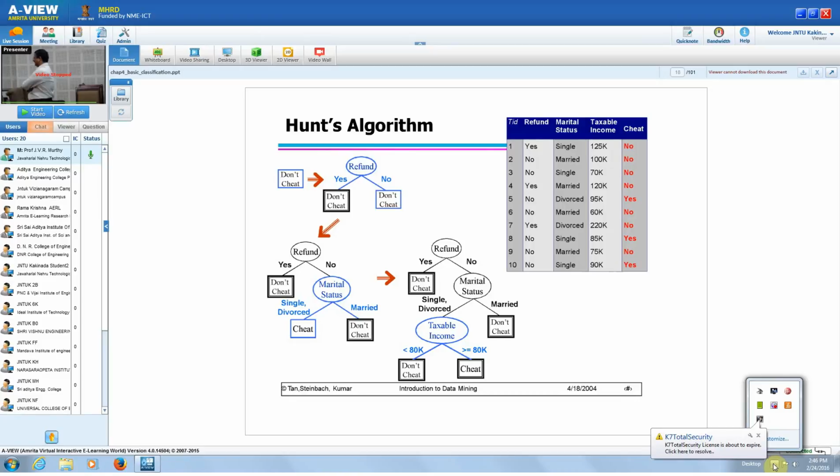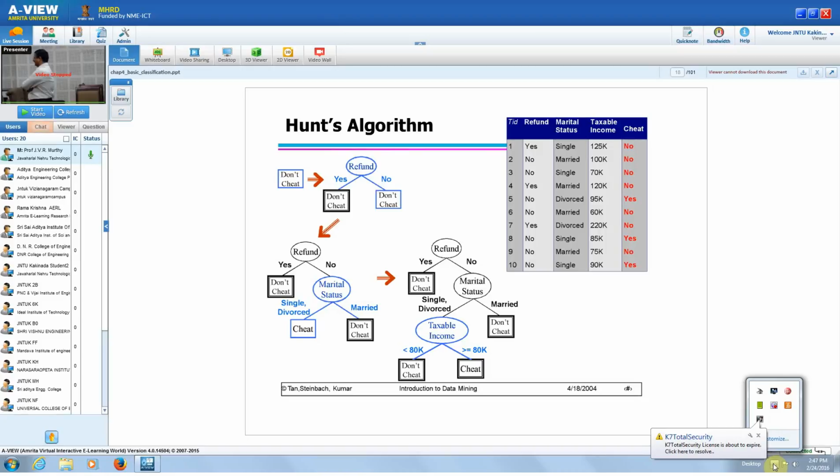So now you will check the refund status. Here yes, this is no cheat. Now on what attribute do you have to split again? So you have the remaining attributes, and you have the condition, that is your entropy part.